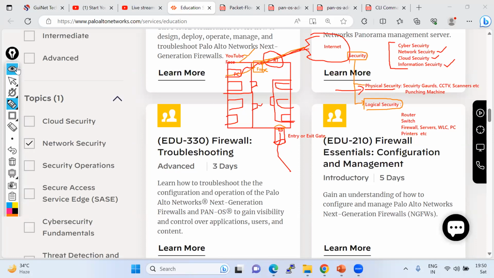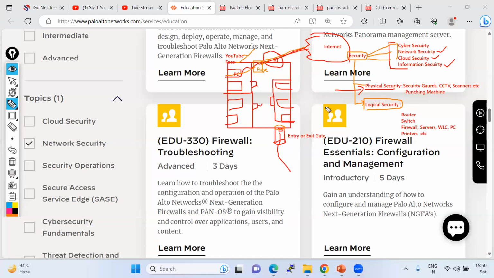Okay. So now moving to this section. Security has two parts, physical and logical security. Then what is the use of cyber security, network security, and cloud security? These are all security types which are just managing the logical security perimeter in different domains.